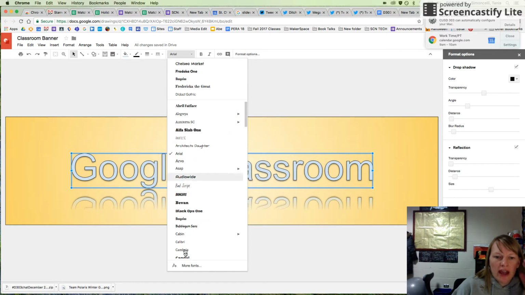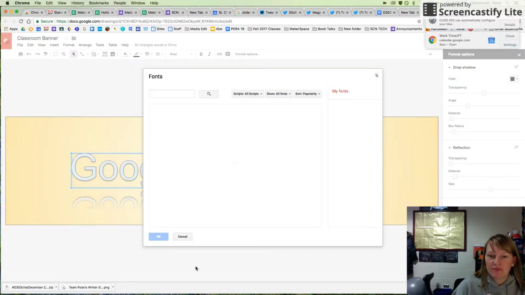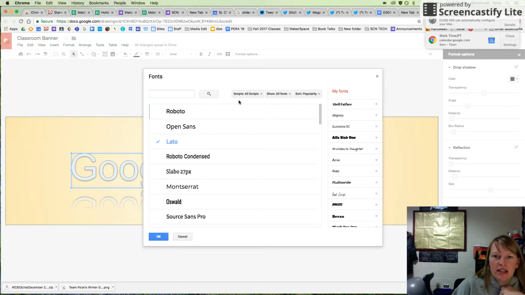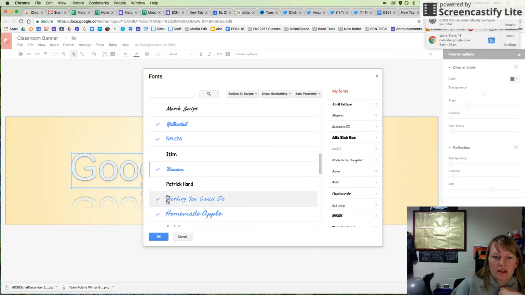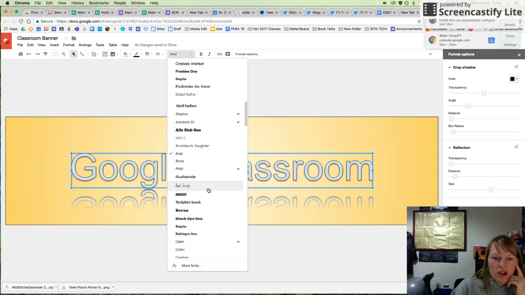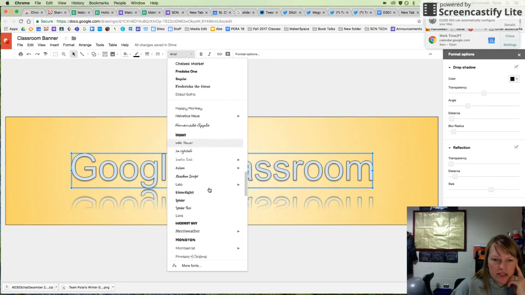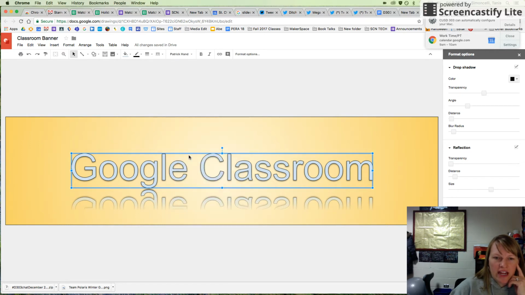And then you have so many fonts to choose from, but don't forget, you have more fonts. And you can go in here, choose, okay, and they have handwriting. So if you want it to look more authentic, we can grab some more of those to add to our mix. Okay, all right, and then when we go back in, that's when you go back and change that. So I now have, let's see here, it was Patrick Hand, sorry about that.